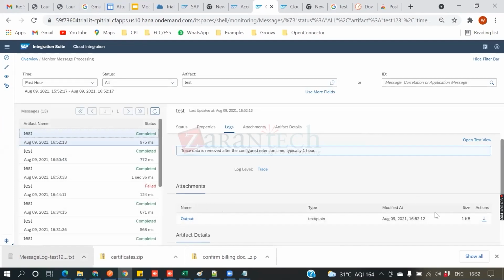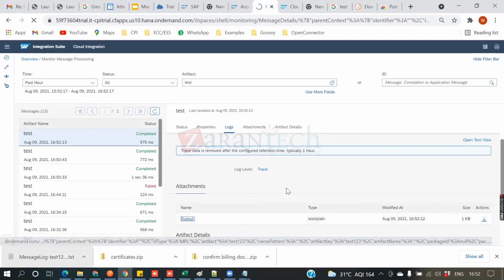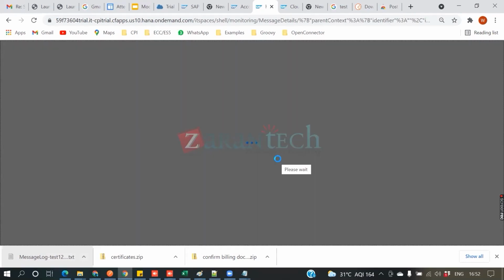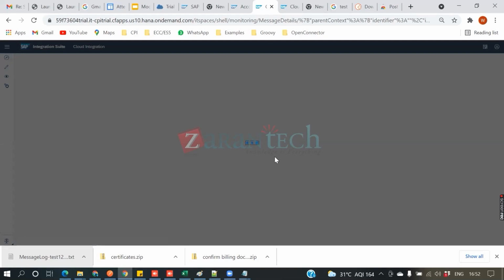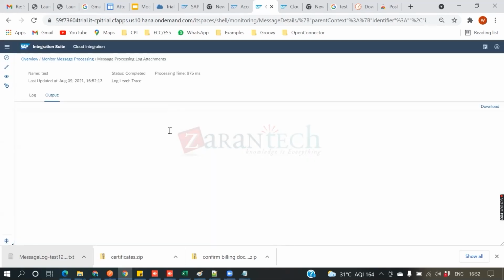Now, instead of downloading this, if you want to check the payload, you can just simply click on output. Okay, here you can see the payload.